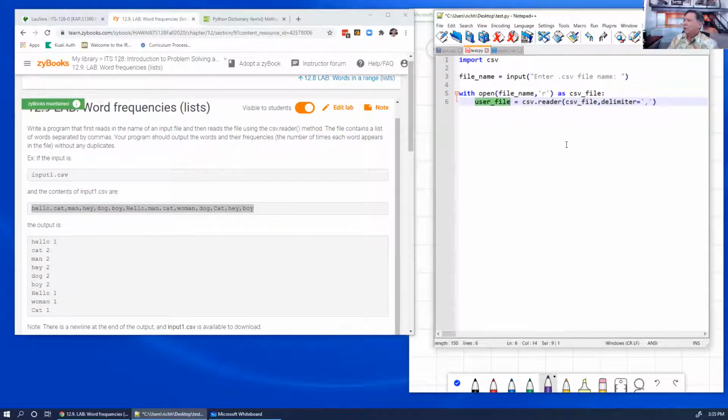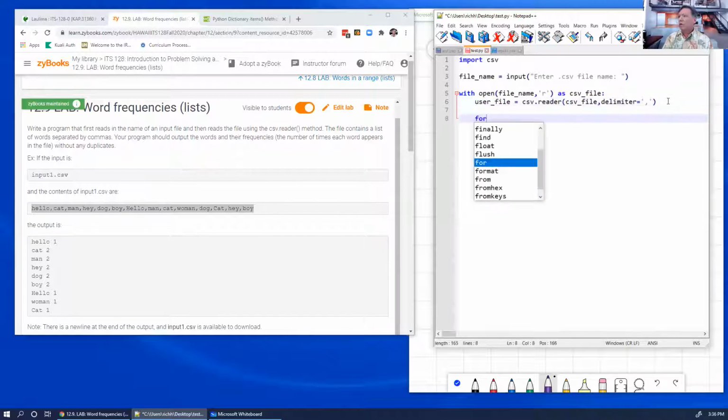So this ends up being a list of lists, because it's got rows as a list, and each row is a list of elements in it as columns.